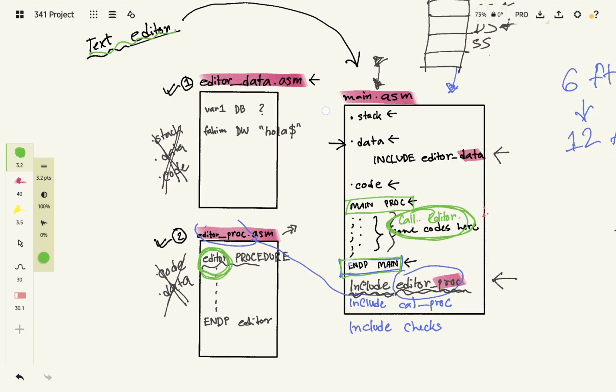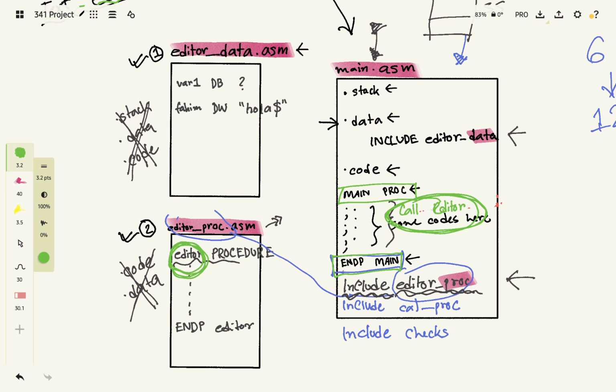I hope this explains the vision or the boilerplate for our coding project that we are going to achieve through assembly coding.